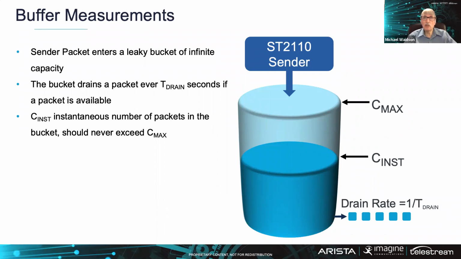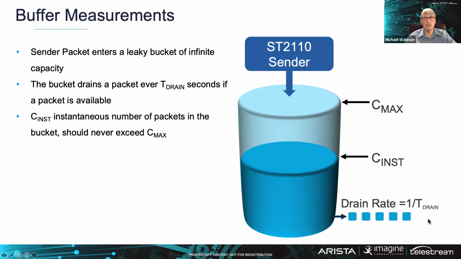The best way to think about this is to think that we have a bucket, and we put our packets into the bucket, but there's a hole in the bucket that drains out those packets at fairly regular intervals. And so our idea is that within this bucket, we don't want to exceed the value for Cmax, so we won't overflow the buffer that a device might have. So we've got a maximum number of packets that we can put in this bucket, and then we've got the number of current packets that we have at the moment, which will drain out gradually over time.